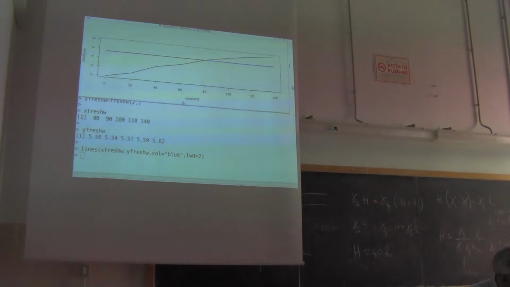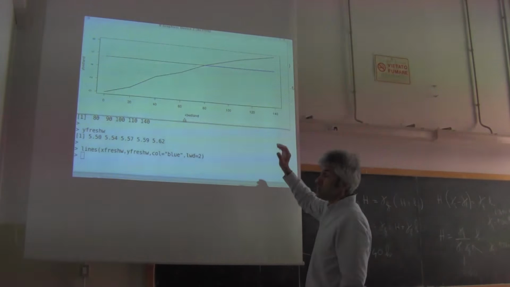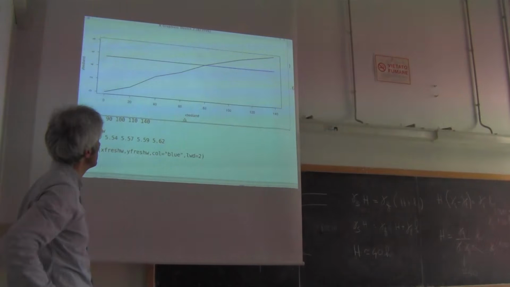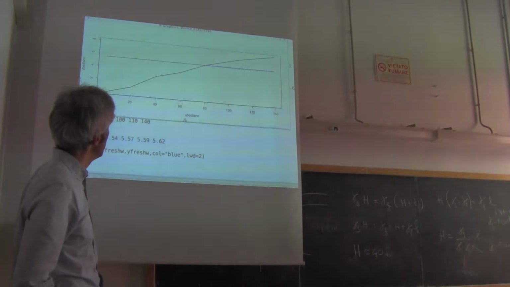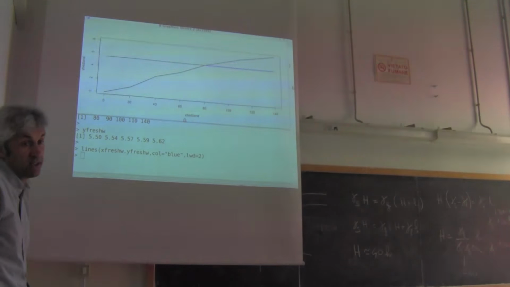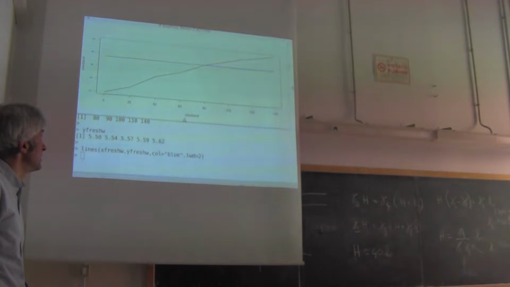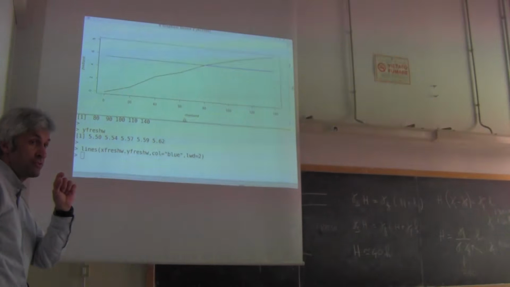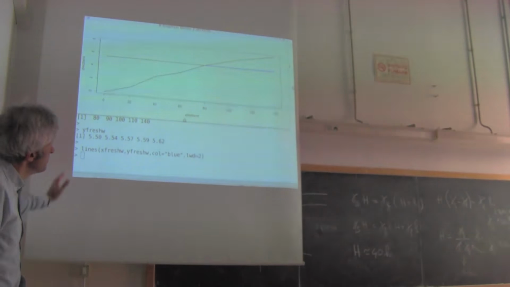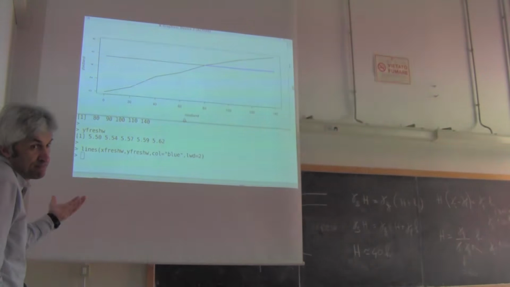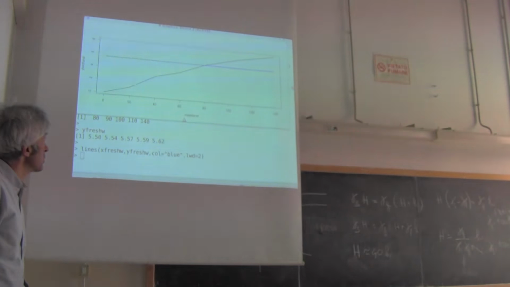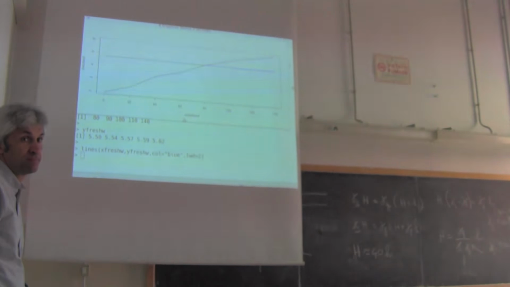And what can we see here? That the freshwater table is just above the seawater level, which is fine. You may say, well, there is a very tiny difference between the two levels. Maybe that we have a quite pronounced wedge. Let's see. So we are at the start now.